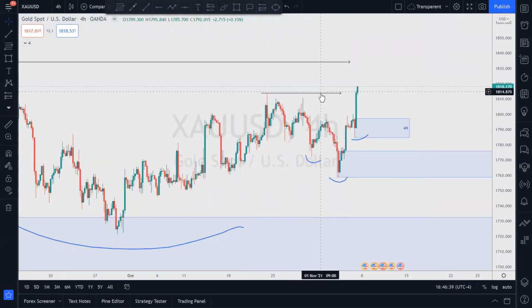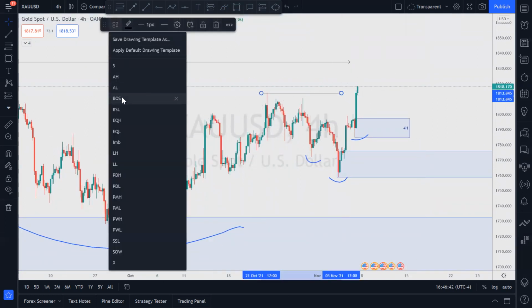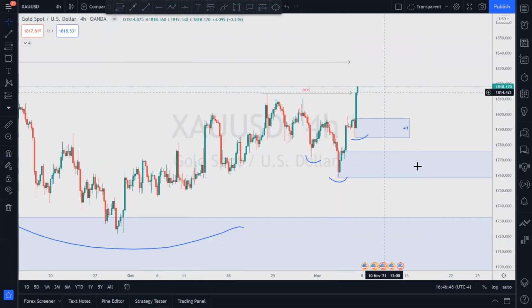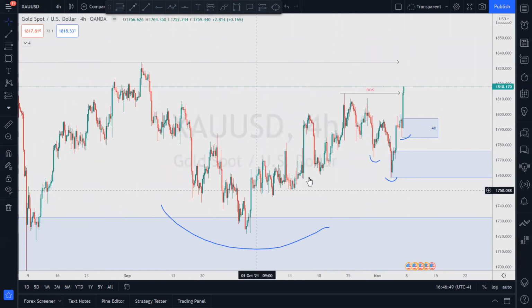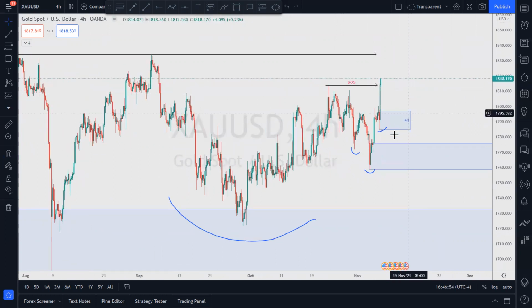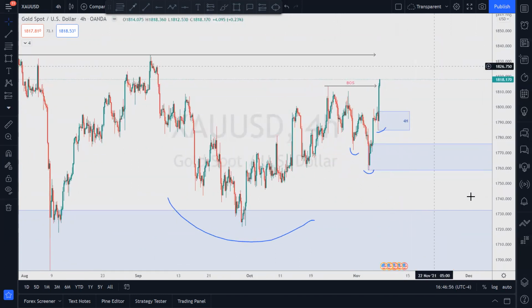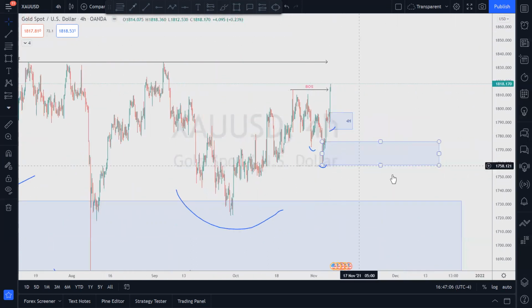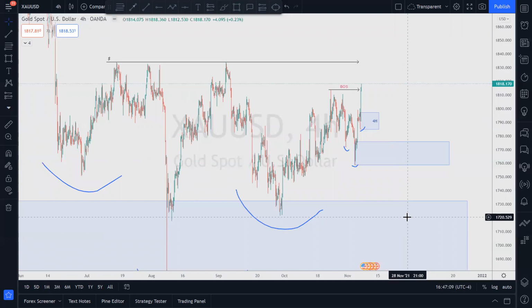We've already had this breaker structure here, which is wonderful to see. But I believe gold will be bullish for the week. I do. And I think that's going to affect the dollar, the USD. I think the dollar will find some weakness as gold finds strength. We're going to wag the dog here, or the tail, something. I can't remember how to say it, but you understand what I'm saying.